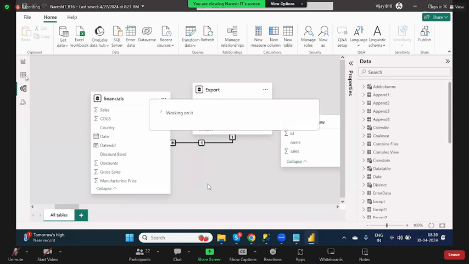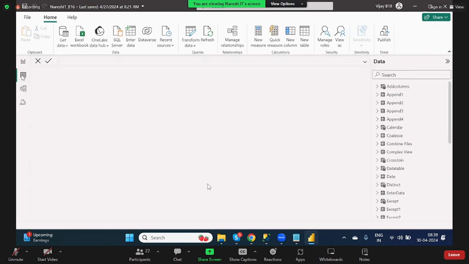Let's see whether it is correct or not. Go to the table view. First, financial.